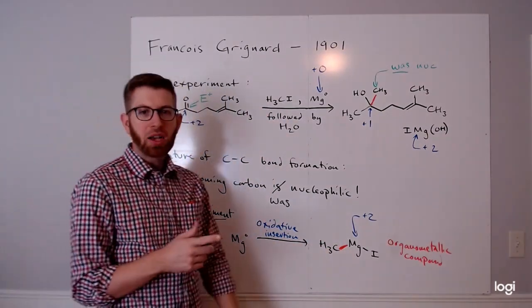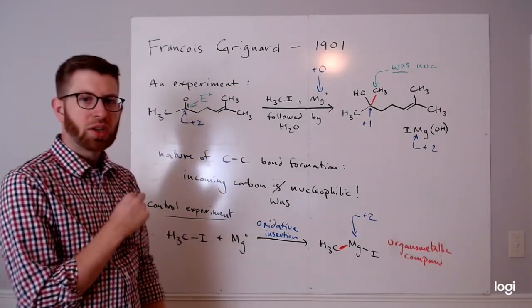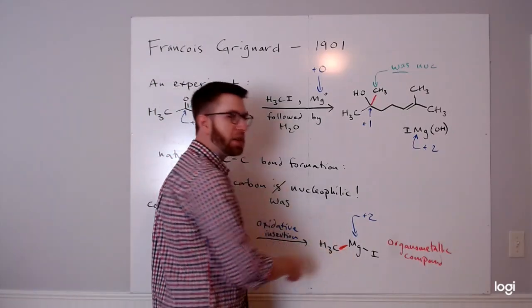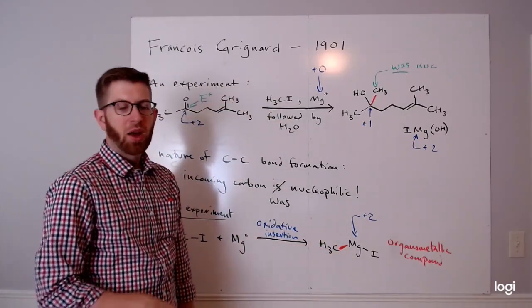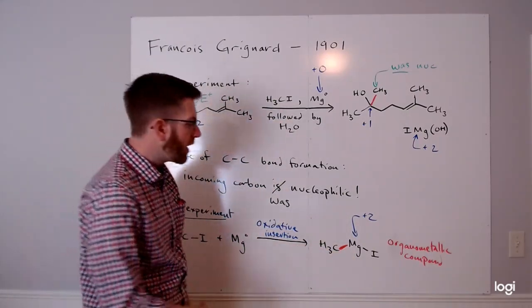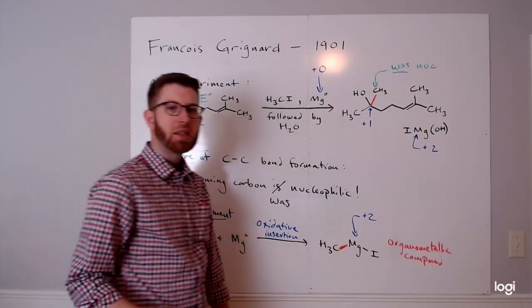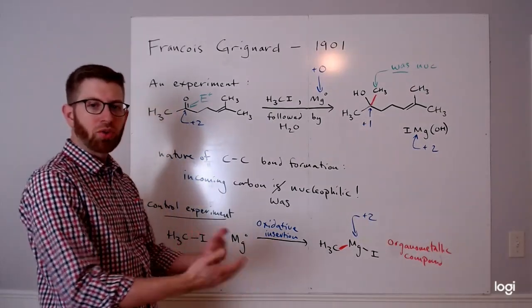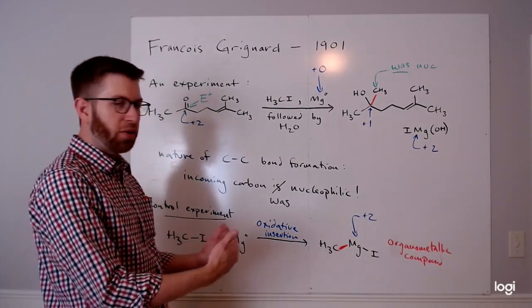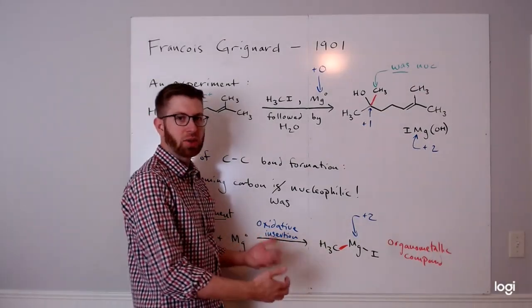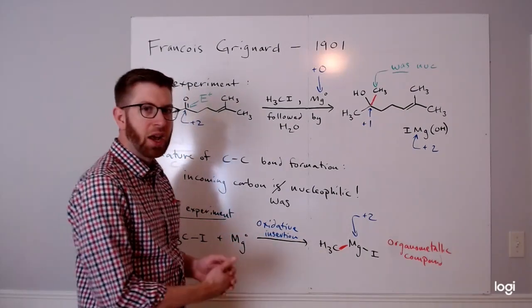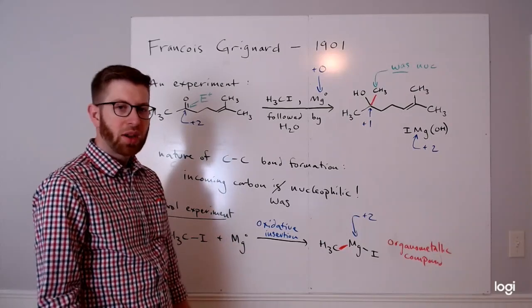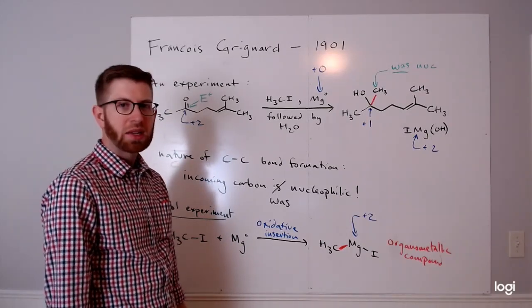Go ahead and pause your video, and I want you to look up the electronegativity of magnesium. Once you've done that, I want you to decide how this carbon-magnesium bond is polarized. Is there a dipole? Which direction does it point? And if you like, you can also write partial charges, like delta minus and delta plus, to describe what's going on with the carbon-magnesium bond. I'll wait here while you look up the electronegativity of magnesium.